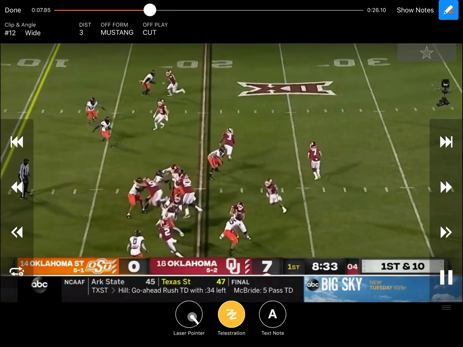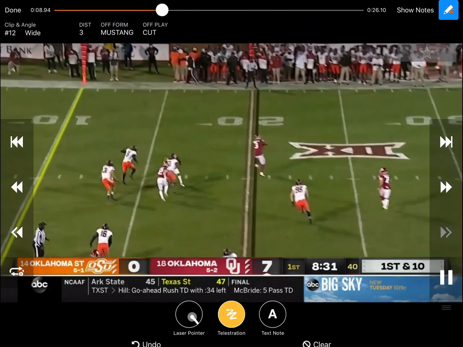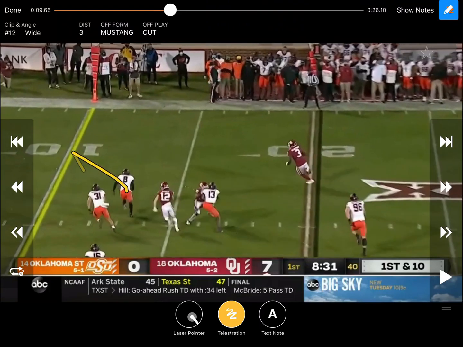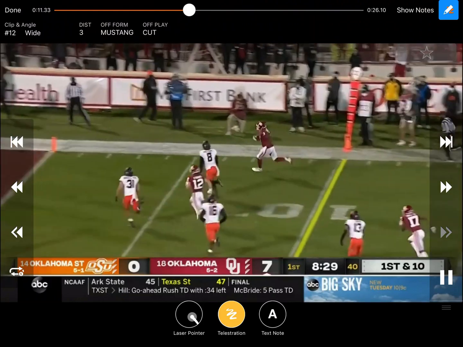You can see these guys come in again. He slips down a little bit, not great fundamentals right there. The outside receiver comes in and takes care of that safety. Make these guys run over the top, and now you've got your guy in space for a big play there against Oklahoma State.